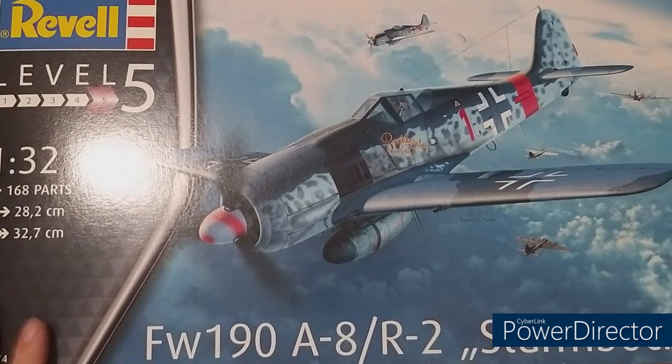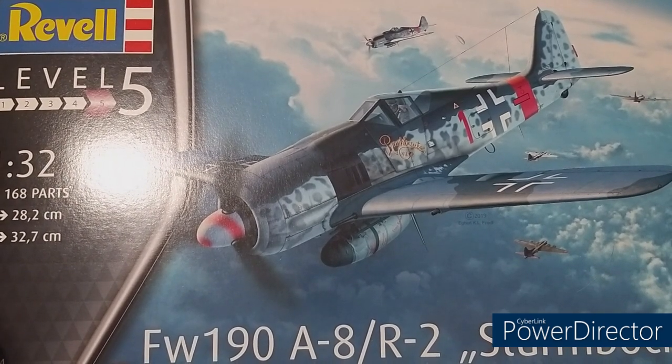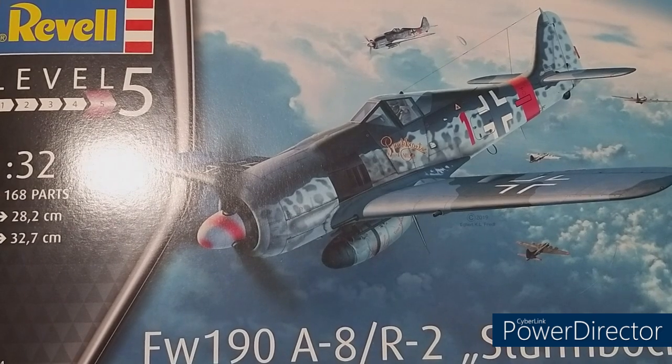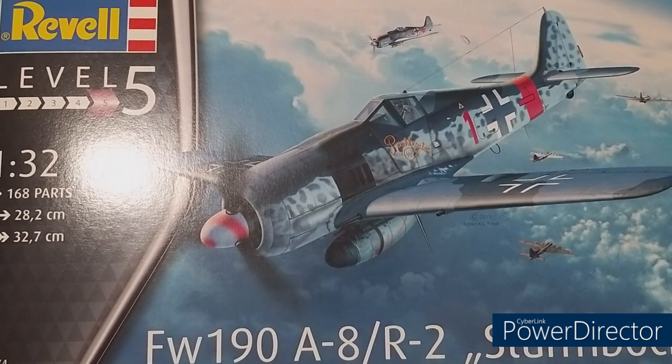So, yeah, all in all, a really nice kit. Stunning centerpiece model on your shelf. Take your time with it, like most kits, but really take your time with this one. And it'll come out nicely in the end.